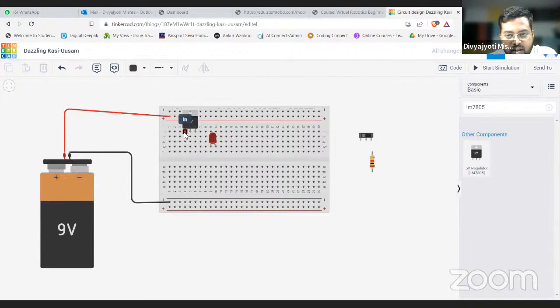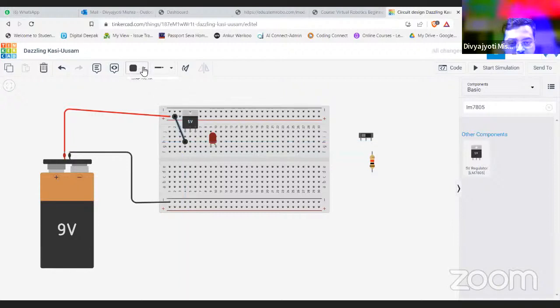One is an input pin, second is a ground pin, and third one is an output pin. So we have to connect the input pin with a 9-volt supply. So we have taken a wire, connected it with the first hole and connected it to the first terminal of the voltage regulator. Let's take the color red so that you can understand how the positive current is flowing in a circuit.